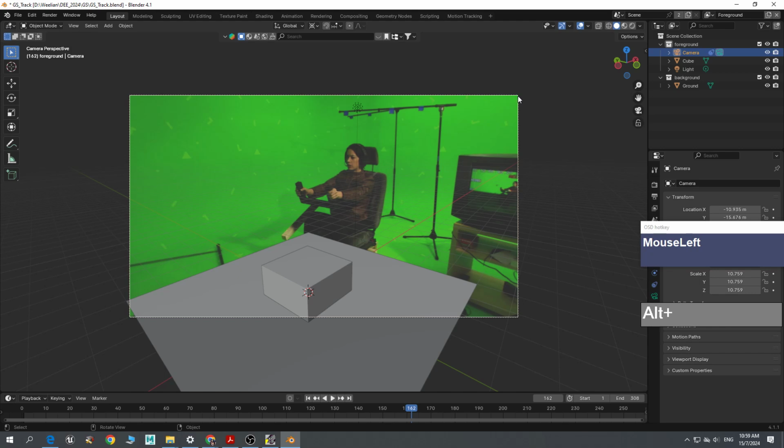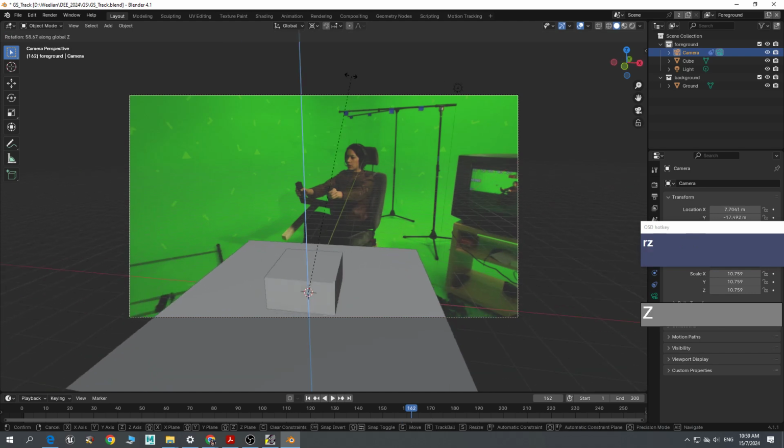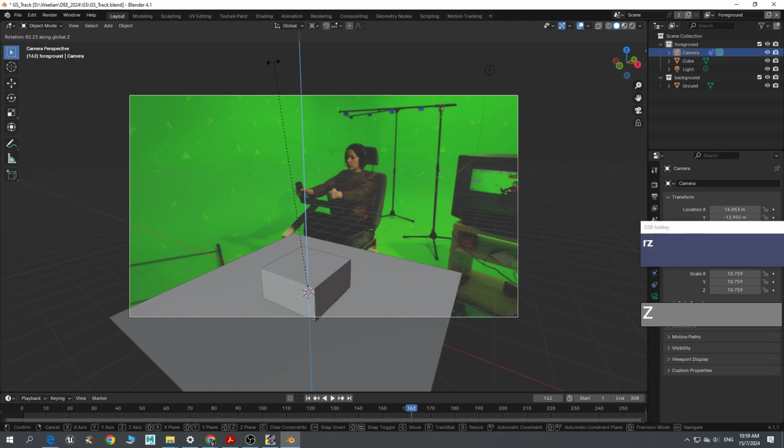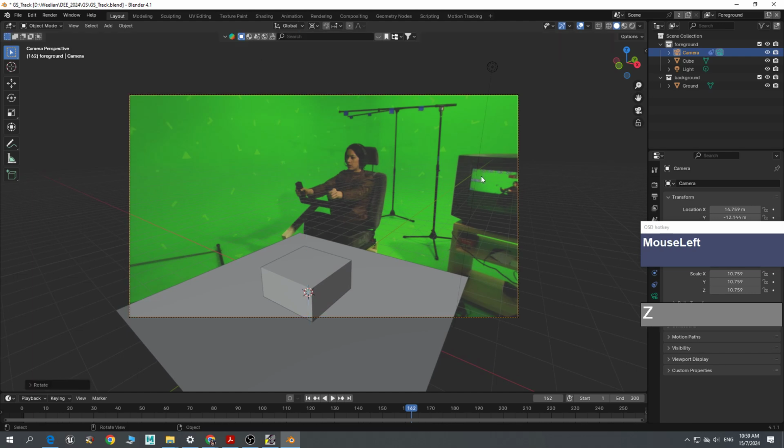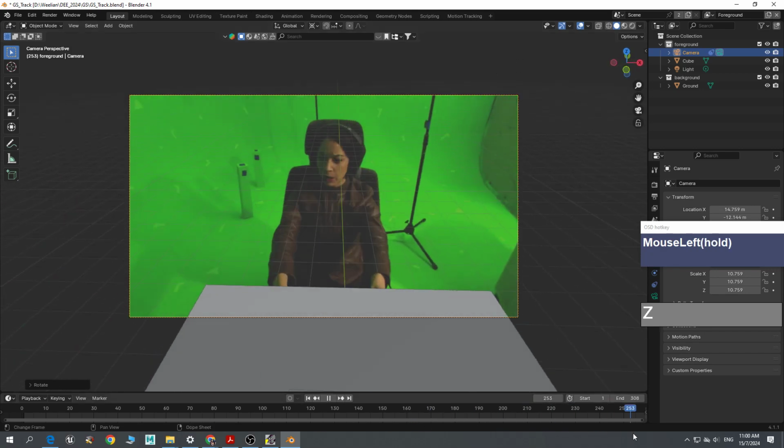Alright, and then make sure the camera is selected by clicking on the outline here. Then you can press R followed by Z and rotate it until you get the perspective to orient it the way you want it to be. In this case, I want it to orient it this way. So later on, when I bring in a vehicle or a 3D object, right, you'll be oriented in the way that I wanted it to be.